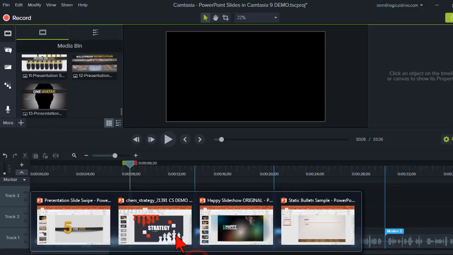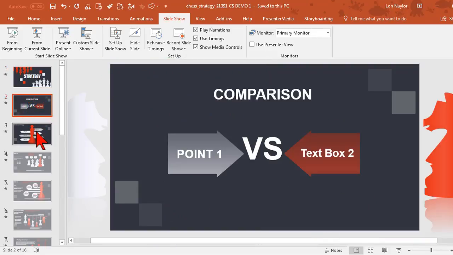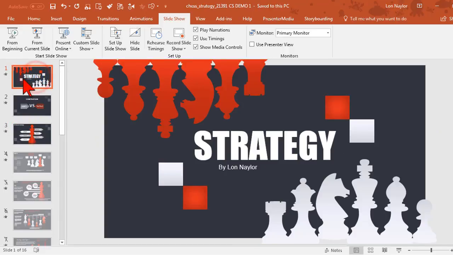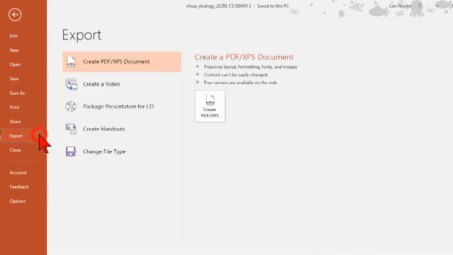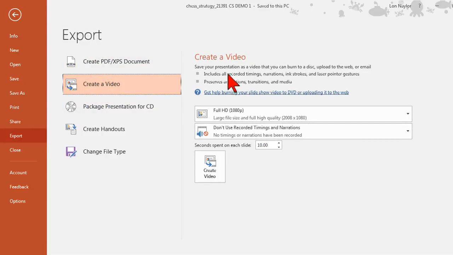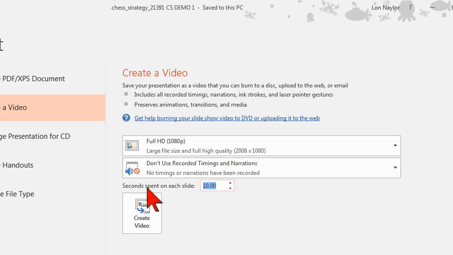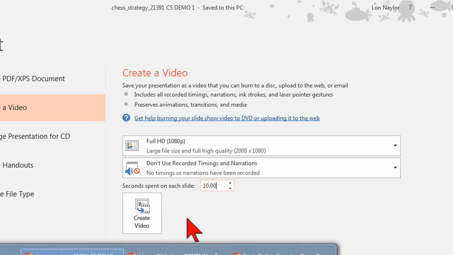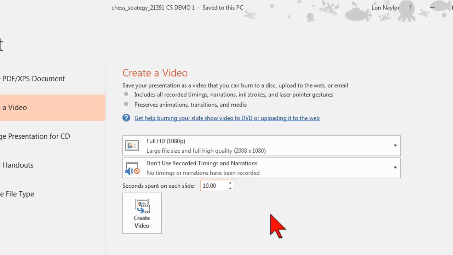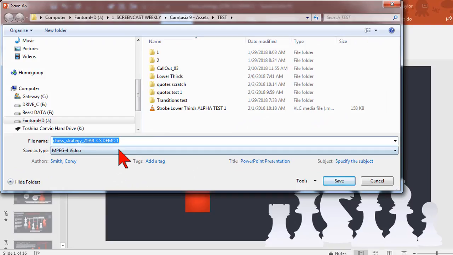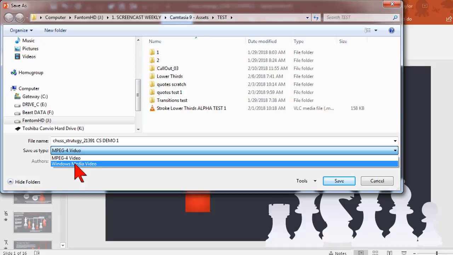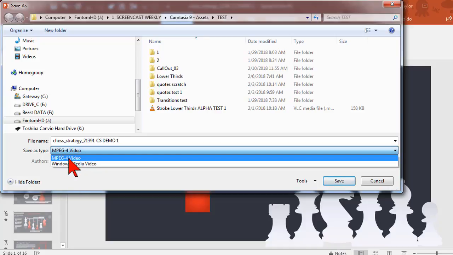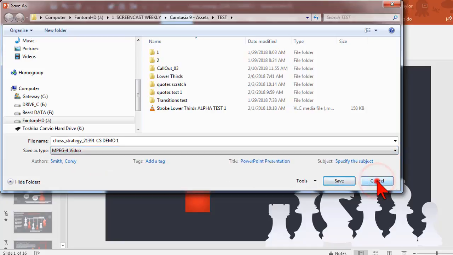So now in PowerPoint, what I'm going to do is I've created and modified all my slides and stuff like that. Right? I'm going to go to File, Export, Create Video. And what I'll generally do here is I'm going to put a pretty good amount of time spent on each slide. I want at least as much time as it takes for all the bullets to build or animations to happen, that kind of thing. But I don't care about any clicks or anything like that. You'll see why in a second. So I'm going to do that, and you want to create usually a Windows Media video. There's some glitches in MP4 coming out of PowerPoint, especially if there are animations and stuff.